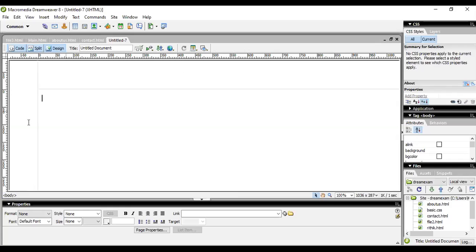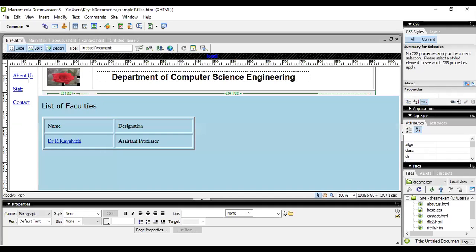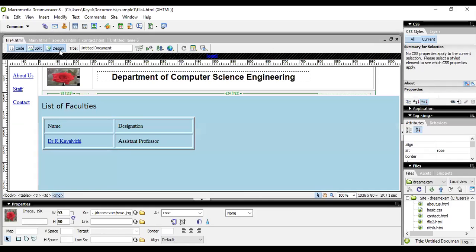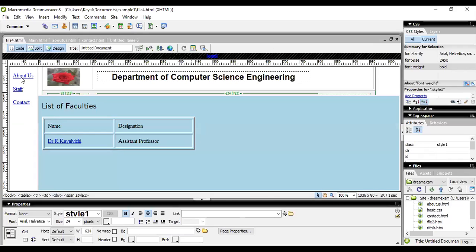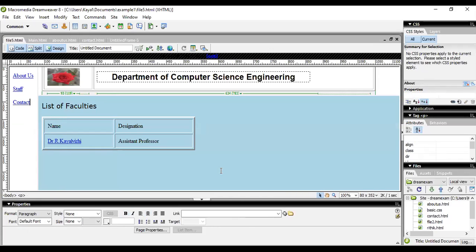So whatever you have, the same thing I have just implemented already. You can see here I have split it into three portions, and you can bring some logos here or any pictures if you want, and then I have given some text. Apart from that, in the left window I created About Us, Staff, and then Contact. I have placed some text, and in the working window where I'm going to make all the changes, I have added some content.